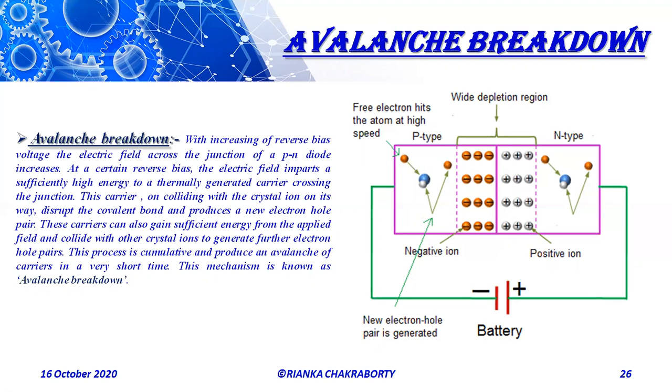However, the minority carriers experience a repulsive force from the external voltage. As a result, the minority carriers flow from p-type to n-type and n-type to p-type by carrying the electric current. So the electric current carried by the minority carriers is very small. This small electric current carried by the minority carriers is called reverse leakage current.